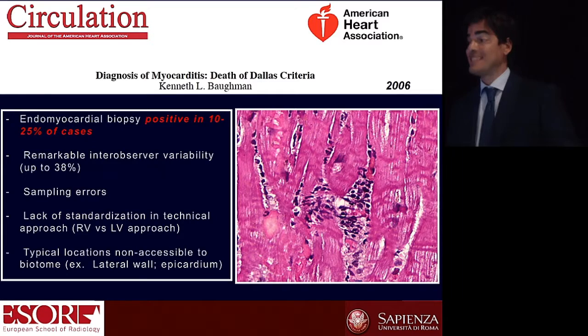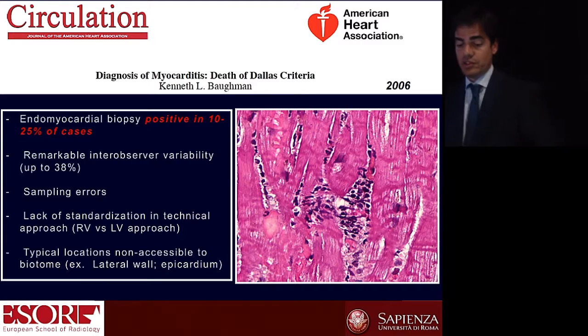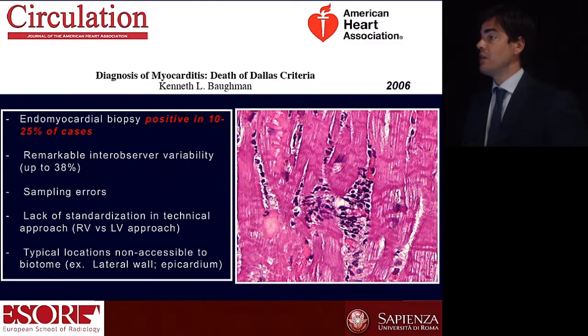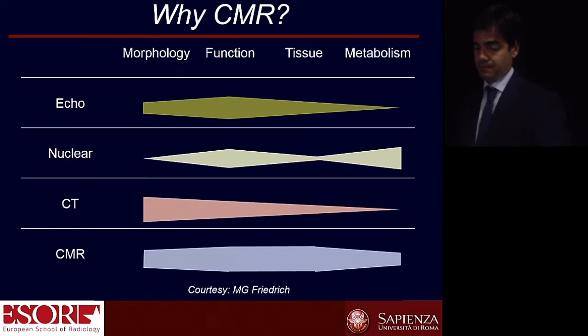Secondly, there are sampling errors. It depends on when you do take the sample tissue. And this is extremely important. I showed you the first case, but I will show you many others. The typical location of myocarditis is the lateral wall of the left ventricle, at the base, and subepicardial. So it's a thin wall in which biopsy can be highly risky. So for these reasons, really the gold standard changed.